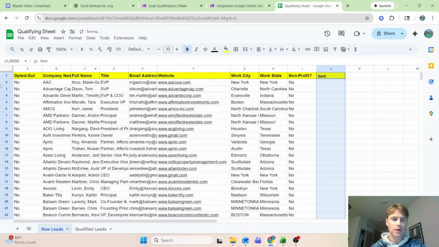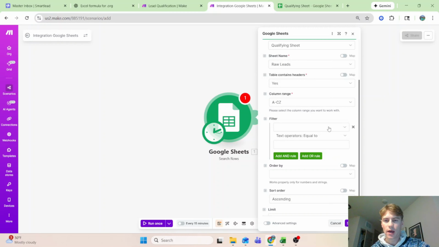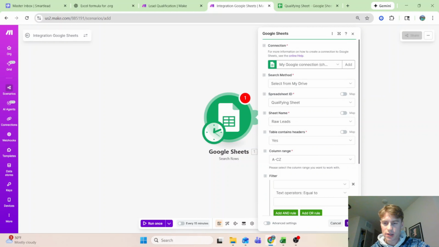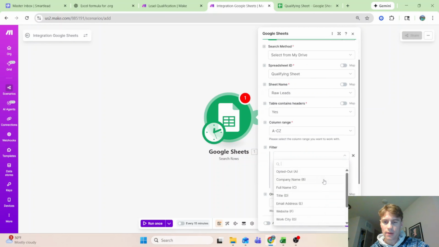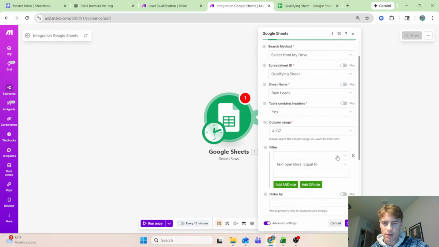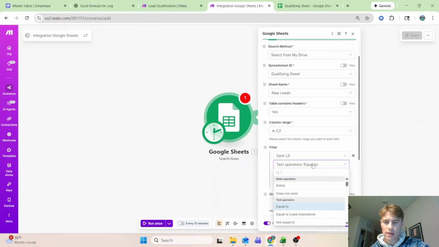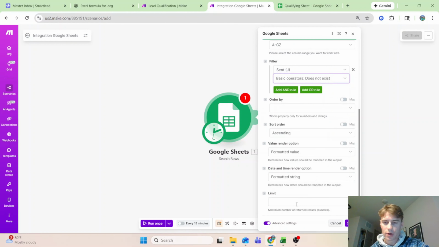So the first row where sent is empty, it's going to search. And after each run, it's going to update this cell with something, whatever you want. We'll use sent. Okay, so we'll have to reload the sheet because we've added that new column in. Sent does not exist. We're gonna search one row at a time here.